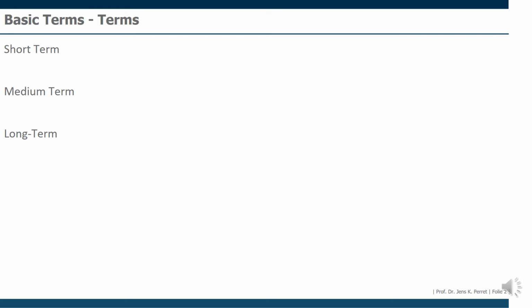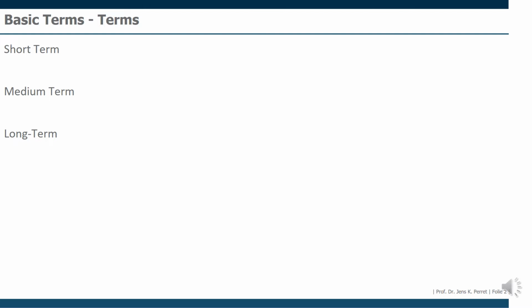And you might know this from business administration. There usually you also differentiate this in short term, medium and long term. However, in economics, those terms are usually a bit longer. So if we talk about the short term, in economics, short term usually means around 1 year. So we do not go, in most cases, except maybe for the stock markets, in anything below the short term, especially not if you're talking about models.